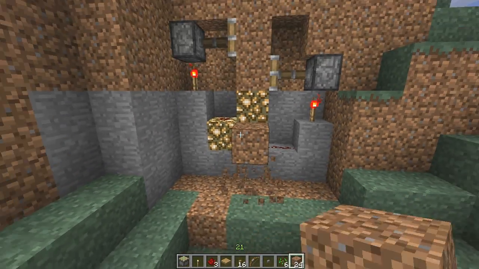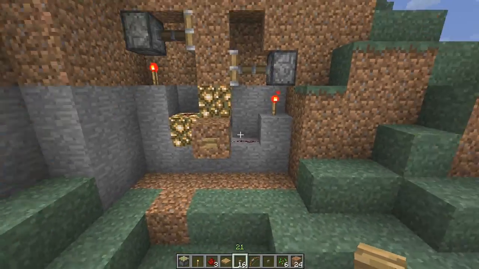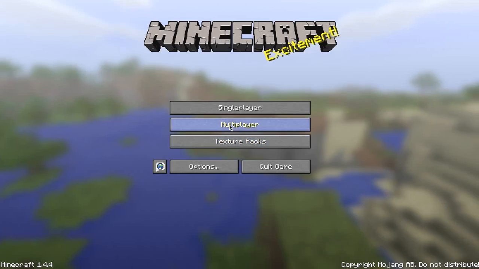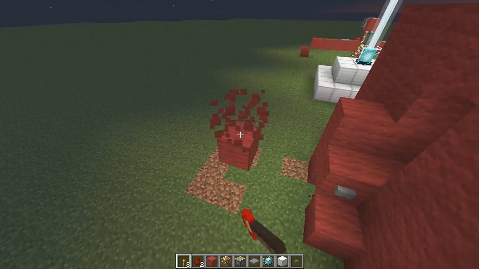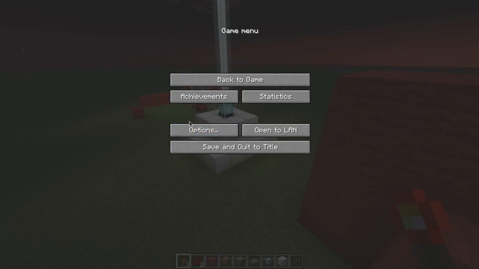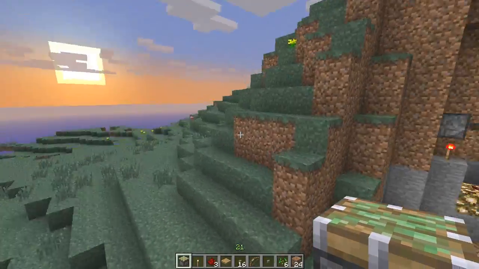This is the simple circuitry I was talking about. There's just a button right here. And then the same thing that I built in the creative world right over in here. It's just this with the button there, and without a beacon though. It does the same exact thing. And I don't know why that's named LP World.